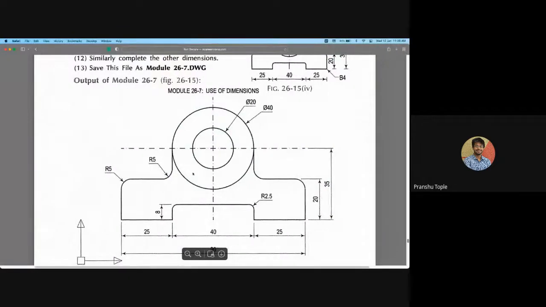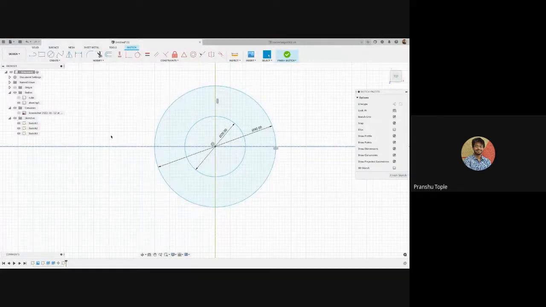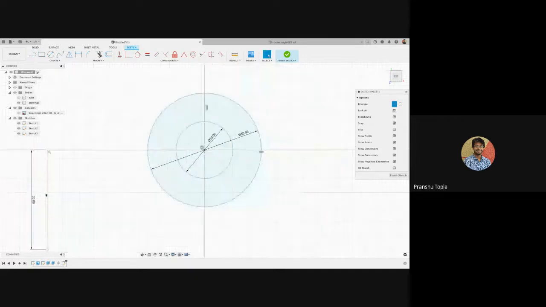Next, what we need to do, from this construction line below 35 we need to make another straight line. So let's make another line. How can I make it? Here is a line. Again, it will be a construction line. I will draw from some far end, if this is possible. Okay. From here, it should be at 90 degrees and it should be 35 low.